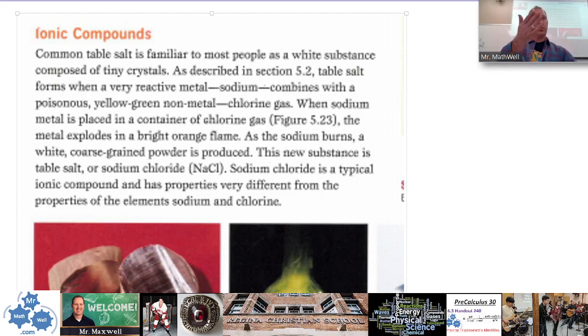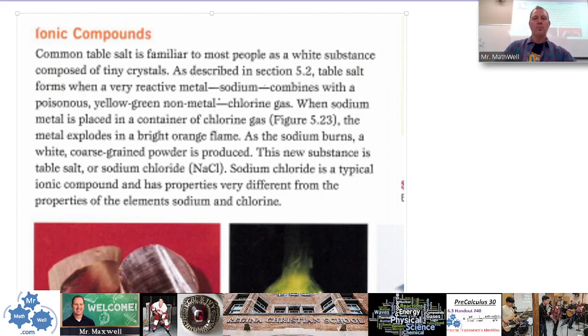Now, as we just discussed at the beginning of the class, when you're talking about table salt, you're not taking your life into your own hands every time you sprinkle salt on your supper meal. Don't worry about that. But sodium by itself is very reactive. You drop a chunk of sodium in the water, and it'll fizz, and it'll jump around, and might even light on fire. It's very, very reactive. However, once it gets into a compound, the characteristics change a lot. Just like chlorine. By itself, chlorine gas is poisonous. But in a compound, the characteristics can change quite a bit.